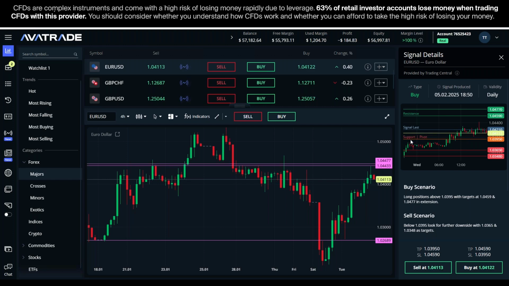So the pivot line is a support level. If it breaks below there, it establishes a technical downtrend. And they say then don't buy. That's where you would give up on the buy signal. That's what they tell you here. As long as it's above that pivot line, it's a buy scenario.